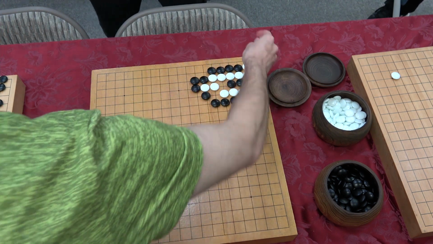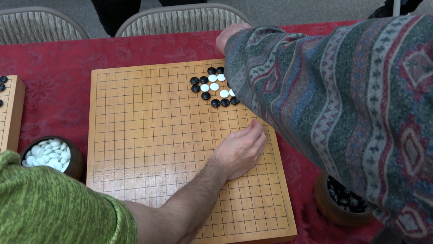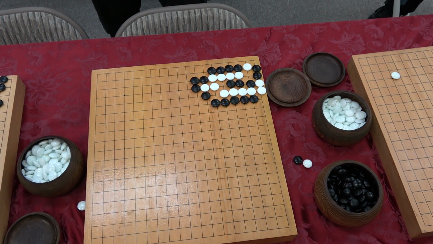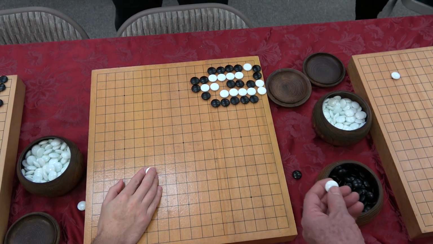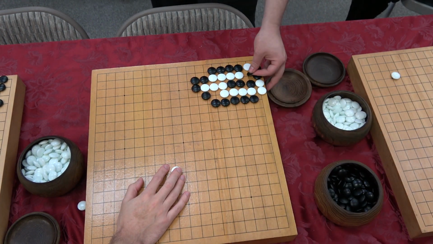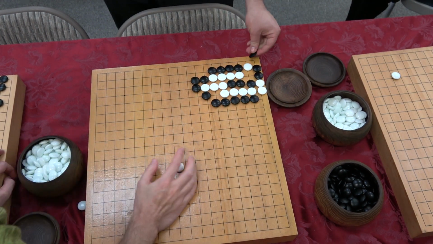Okay, so before that, take a white stone out. If we go back to here, is that the shape we're in? Yeah. And whose turn is it? White. Atari. No, never mind, that's wrong. Oh, here. Yeah, just connect.